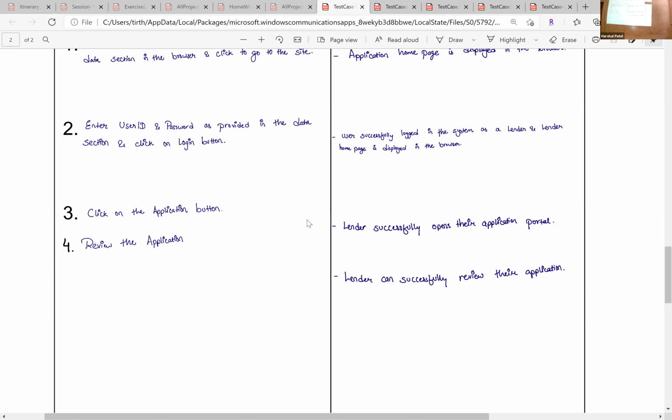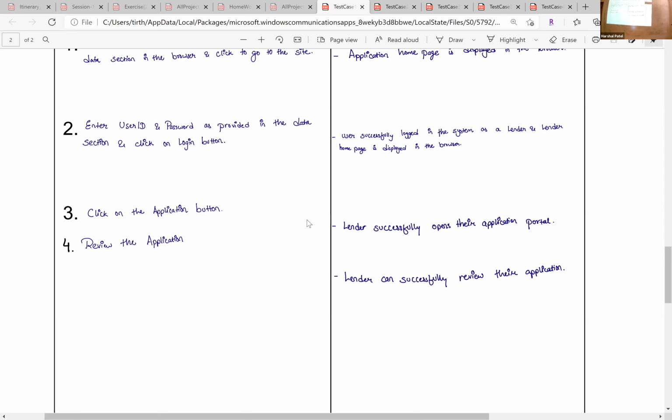You're assuming that there is always an application assigned to a lender. But that's not always the case. But then that scenario and that test are written differently. No, it's still part of the lender. If there is nothing there, one thing you want to do is go and create an assigned application to the lender, because you are a tester. So you need to have the step, either put it in the precondition or put it in the step.